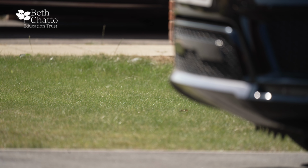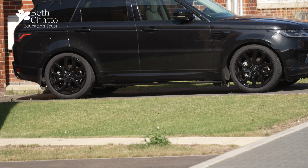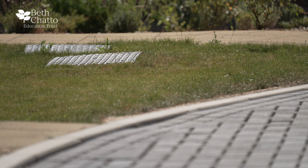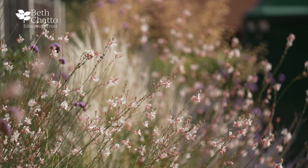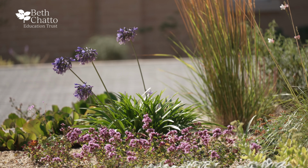So Chattowood is a new development that was taking place very close to us, and they wanted to use the Chatto name, and we thought this would give us a great opportunity to trial a new style of planting. It seems that with all new developments they have turf, a lot of turf, that needs continual maintenance and is not really very rich for biodiversity. Also, they will use some shrubs, but it's just a handful of shrubs that are used over and over and over again. And again, they're not necessarily rich for biodiversity. And we thought this is going to give us an excellent opportunity to use plants that will look fantastic and will be great for biodiversity and will be low maintenance.